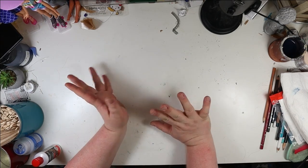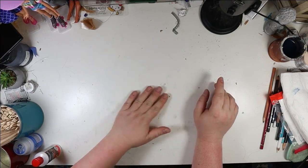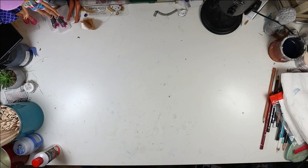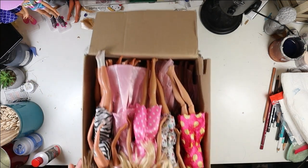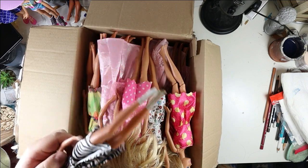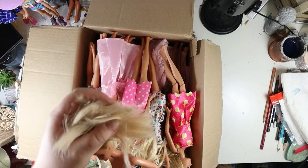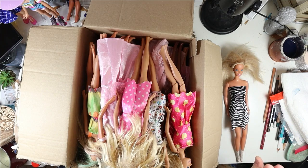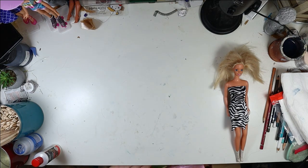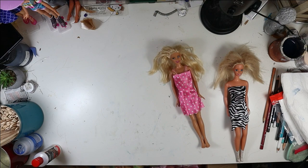Today there is something I want to do. It is another experiment, and for that experiment I need to decide which of these girls I want to use. And you might notice there are some new ones that need a makeover very desperately. But for today I think I don't want to use one that needs too much attention, because I already see a reroute in her future.